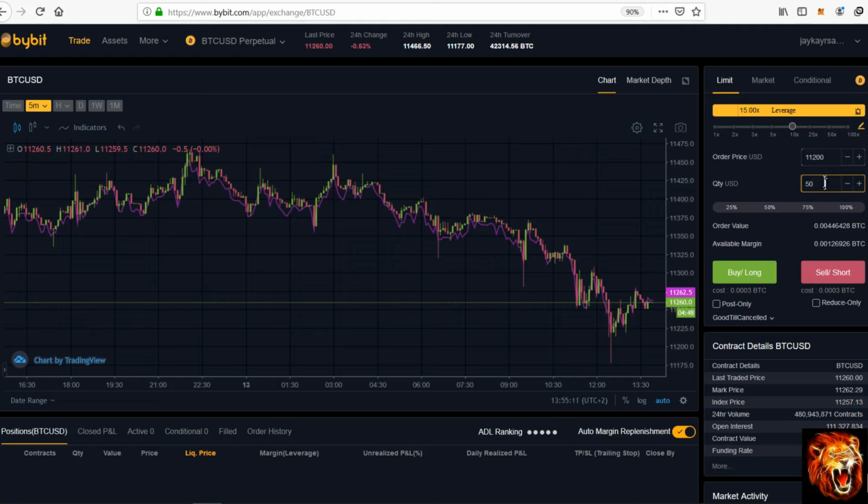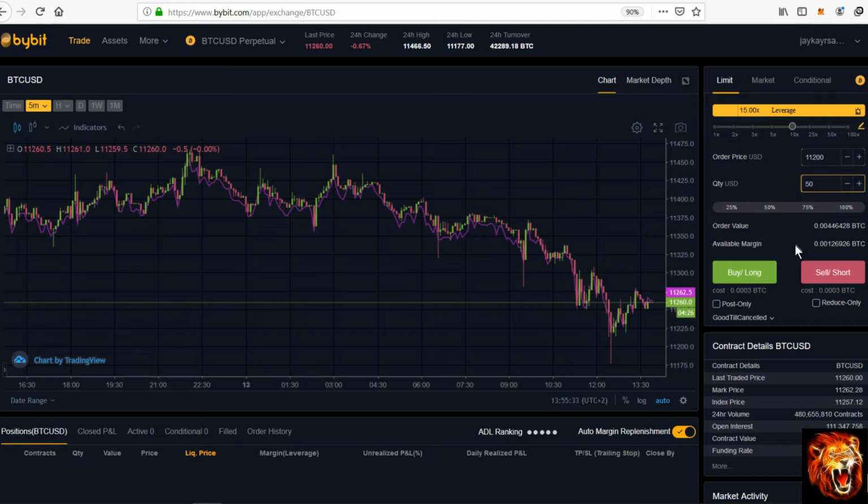This is not the actual USD value. This is the number of contracts that you're buying. The easier way to look at it is the buy long button over there; just below it, it says cost. That is the actual amount of Bitcoin that you'll be putting into the trade.